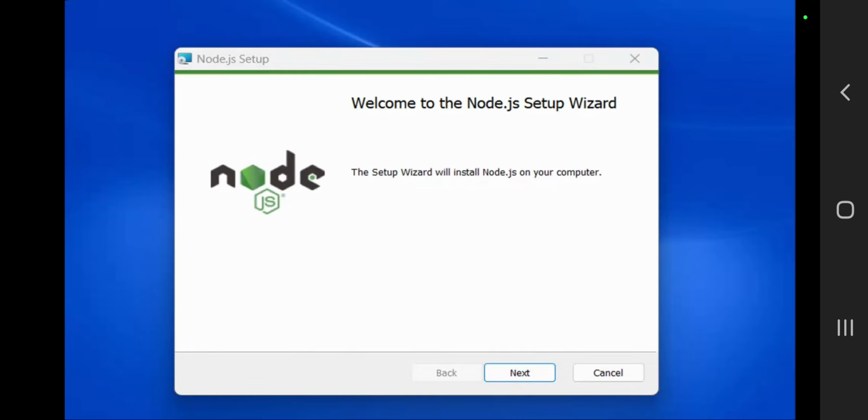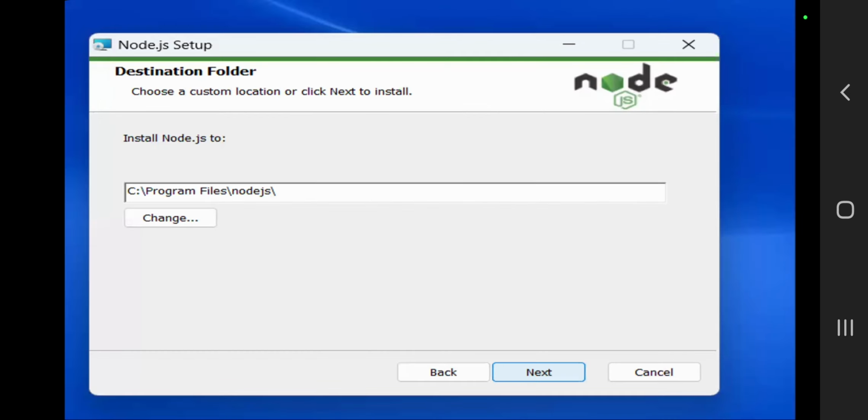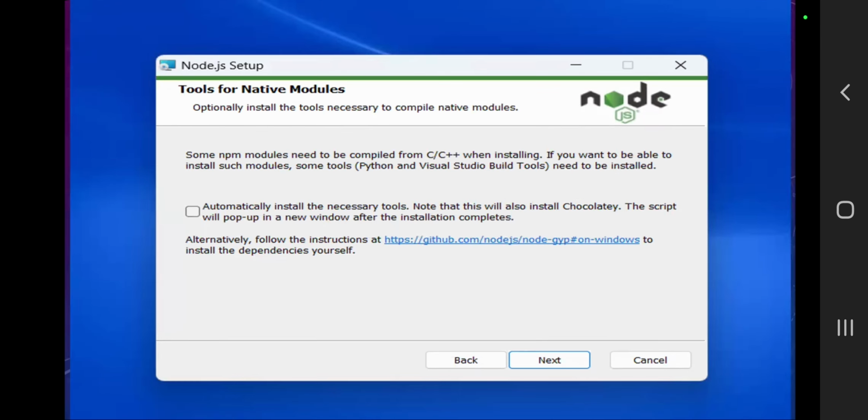Next. Finally, if you double click and launch that .msi file, the dialog will open. There are no complex installation steps for Angular. Everything is straightforward, so keep that in mind. Just click on next, accept the license, choose the destination folder, then the runtime selection; we don't need to change this, directly click on next.